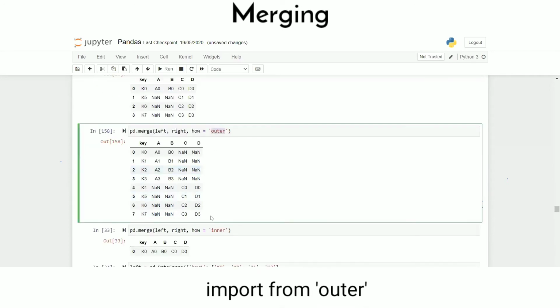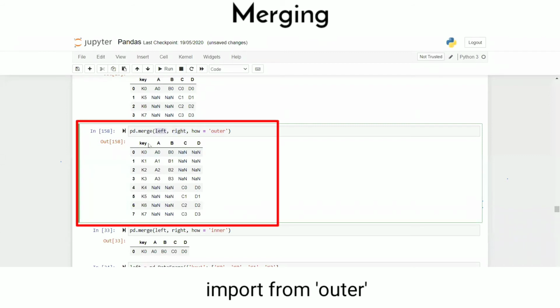You can also import from outer, whereas it means that it will not look at any key whatsoever. It will take the values from each particular data frame, create the same column as it is, because key was common in both data frames.